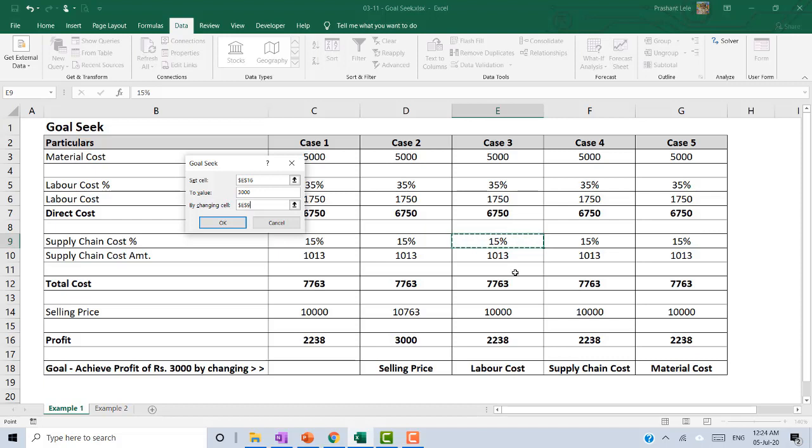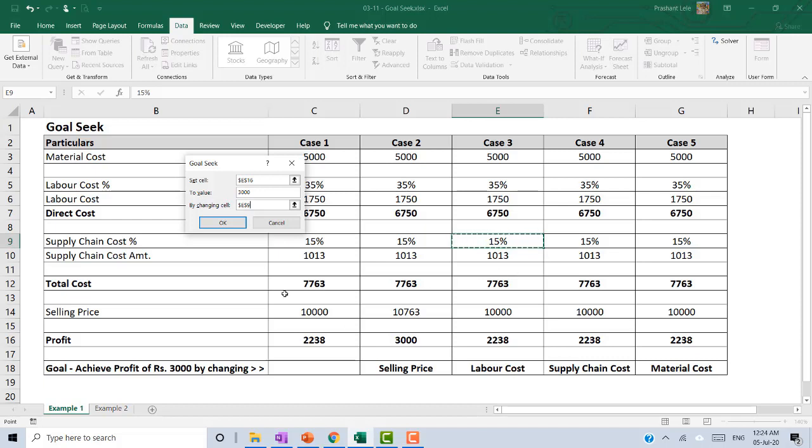It needs a hard-coded value to be changed. So your changing cell must have a hard-coded value, your target cell or goal cell must have a formula, and that formula should be dependent on your changing cell. These three rules you need to follow in order to make goal seek work properly.